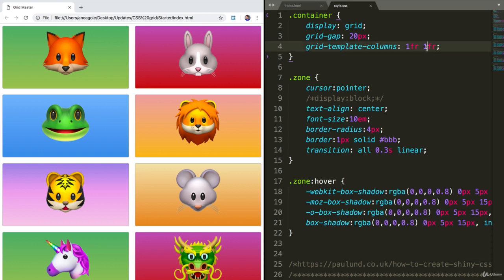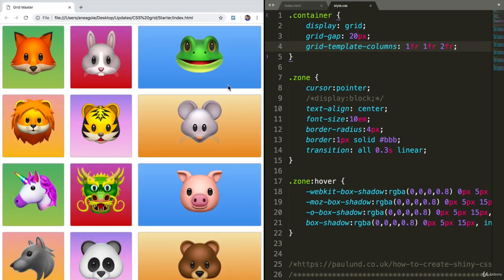Now, a better way to explain what this FR value means is if I do something like 2 FR here. What do you think will happen? If I save and refresh, this should give you a better idea. All we're saying is we want 3 columns.